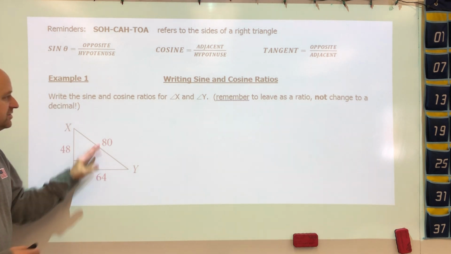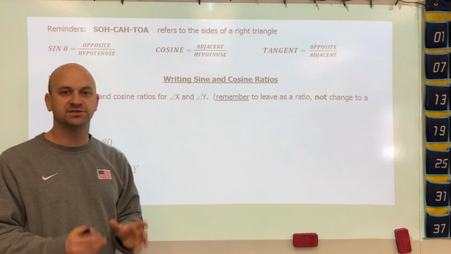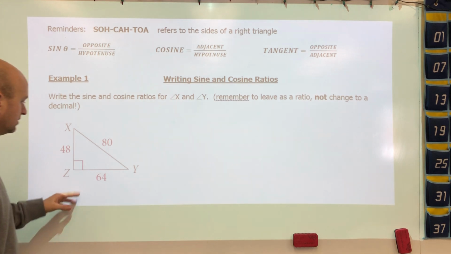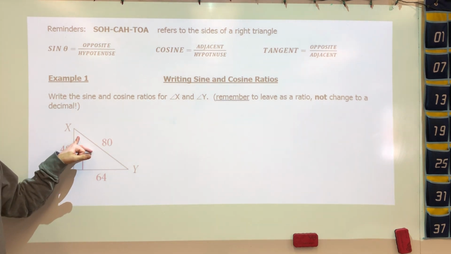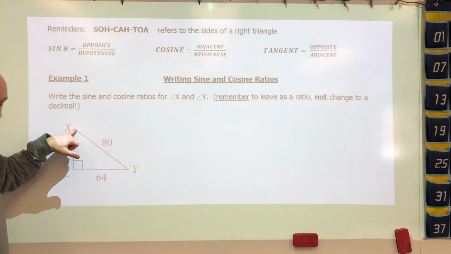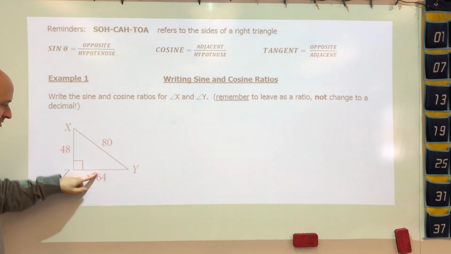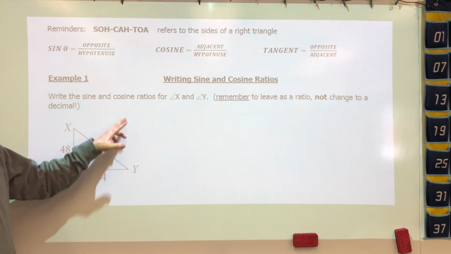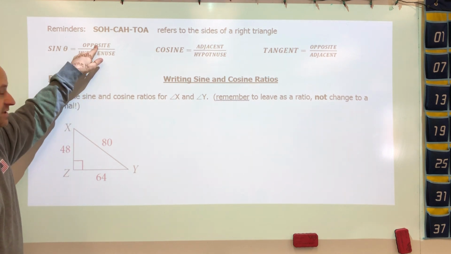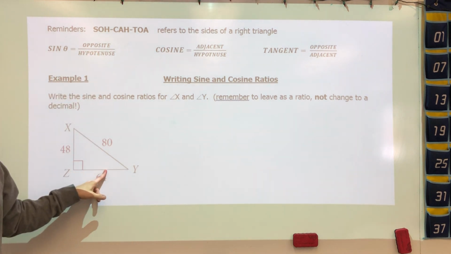So if we look at this problem here, they want the ratios, and so the answer needs to be written in a fraction. So if we want the sine of x in this problem, remember, this is the angle that we're referencing, that we're starting from, and we shoot the arrow and this becomes opposite. So for sine, do we need opposite? We do, and that value is going to go on top. So 64 will go on top.